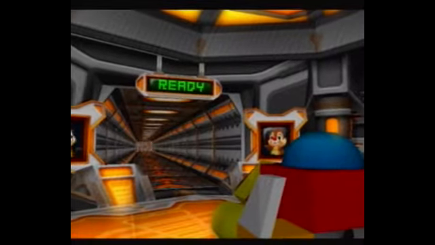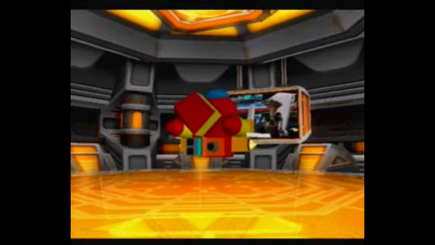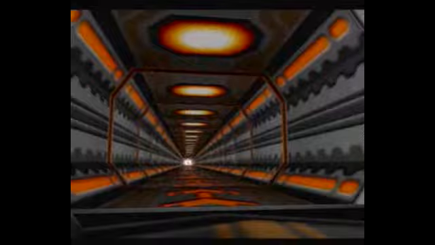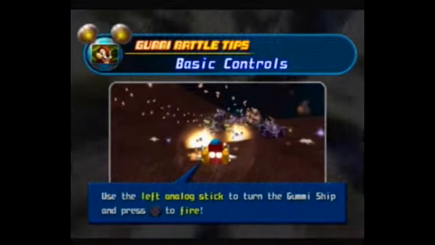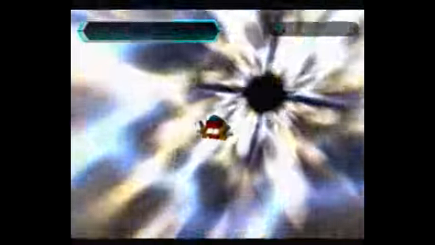Yeah. Gummy flight sequences definitely got a lot cooler in Kingdom Hearts 2. I would say they greatly improved the awesomeness of the gummy flight sequences from game to game. So we're just going to wait a moment. Give it a second. Alright, basic controls. Use the left analog stick to turn the gummy ship and X to fire. It's pretty simple. Bring it on!